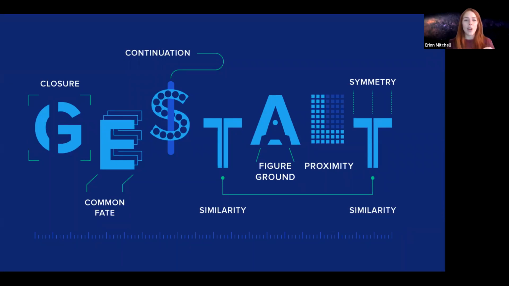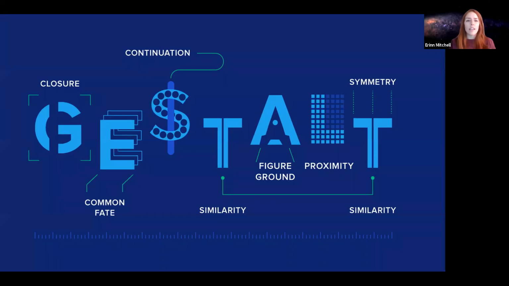I'm going to highlight just a couple and not go through all of it in detail, but essentially they're principles to understand how the human eye perceives visual elements. For example, continuation. When you connect dots through a line, maybe in a line graph, you can show trends and the brain perceives those elements to be more related than if you had not connected them. Similarity is things that are similar in shape and size. Your brain's going to automatically relate those two things together.